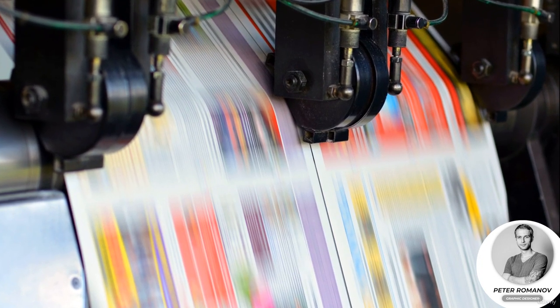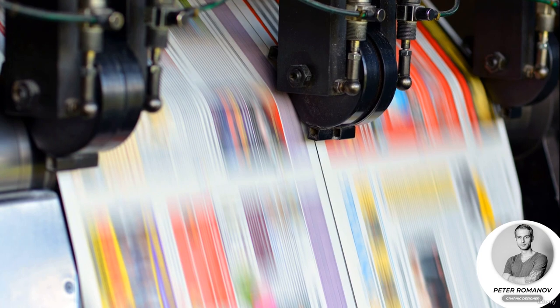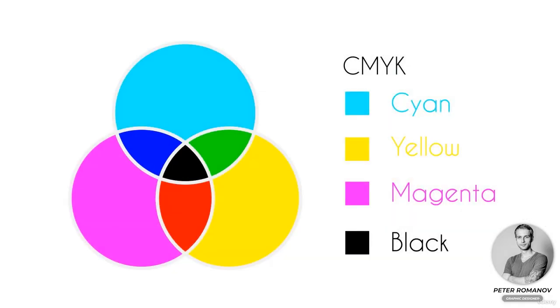It's called CMYK. Its name is formed in the same way as in the previous model, with the help of letters from the names of the colors that form it. The first three letters are cyan, yellow and magenta, and the last letter is black, since black is added in this color model additionally. Although it would seem that mixing these three colors, blue, yellow and purple, gives black, in real life mixing these colors gives a dirty brown color, which is still not black. Therefore, black is added additionally.